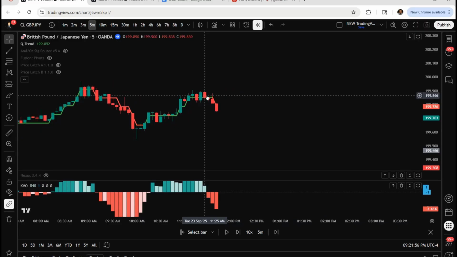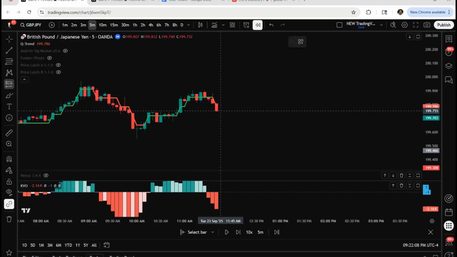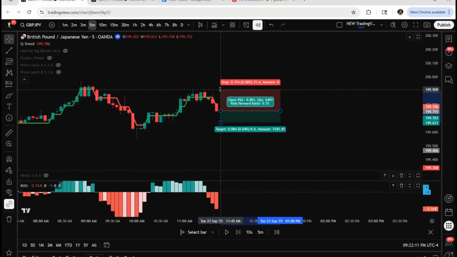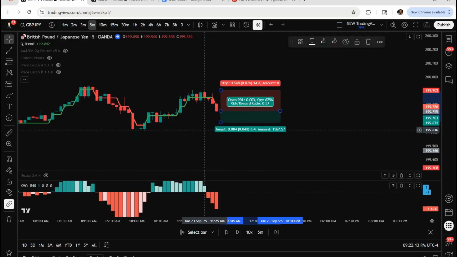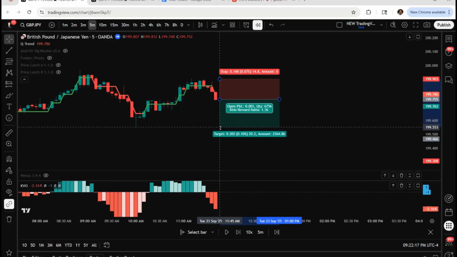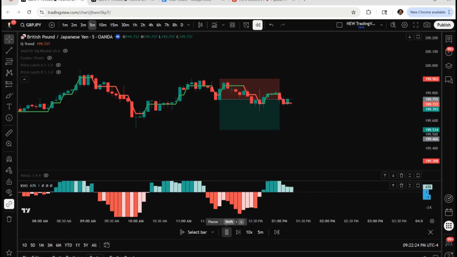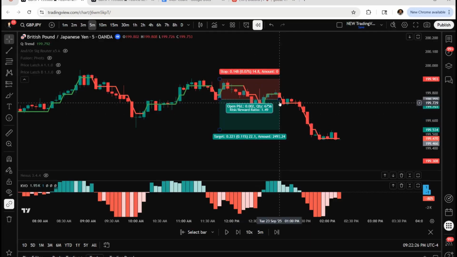And for a short trade setup, what we are looking for again is the switch in the Q trend line. So it switches from green to red in this case. And then we're going to look down to the Klinger volume oscillator. We want it to have a red histogram bar like it does here. And that'll be our signal to then enter into a short. And so we'll put our trade here. Then we'll put our stop just kind of right here above the pivot there and target a 1 to 1.5 risk to reward, just like before. Let's go ahead and play this one forward and see how it plays out.